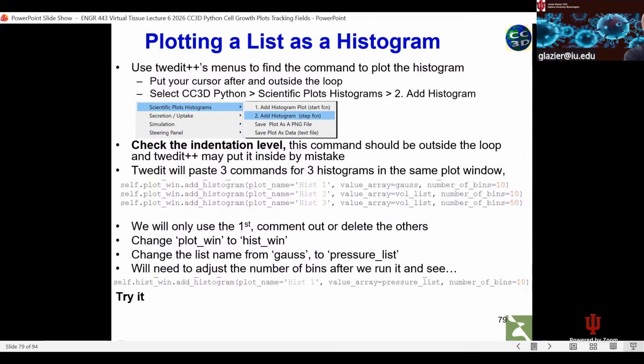Wait, another thing that I noticed is that they show exactly the same. Oh, they're the same? That's not good. Actually, it's not the same. The x is not the same. Let me go back to the code. Boundary pressure list. No, it looks right. Pressure. Okay, let's see if they stay the same when it keeps running.